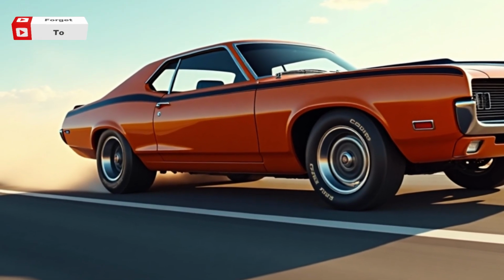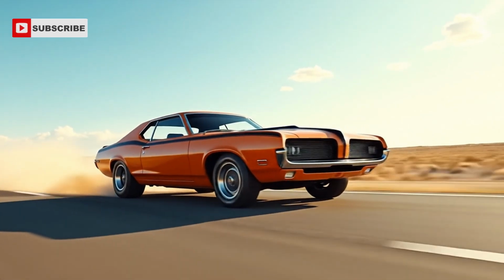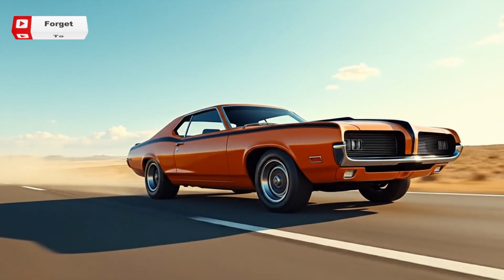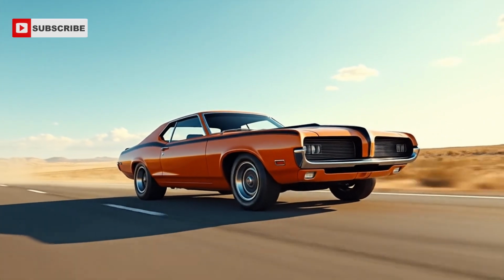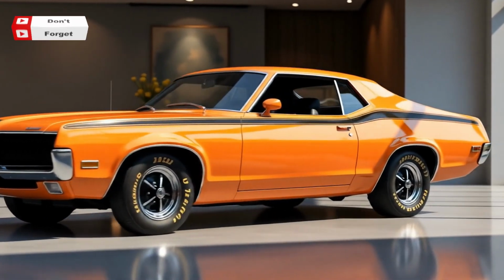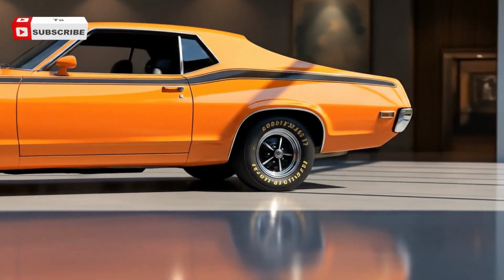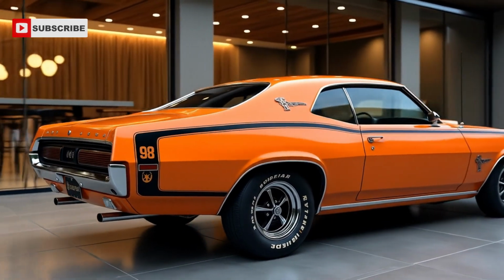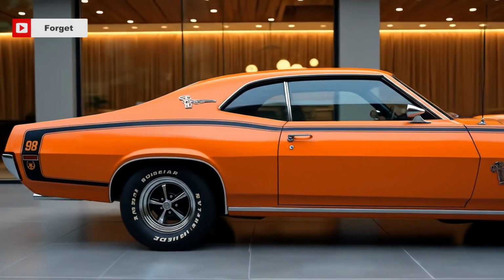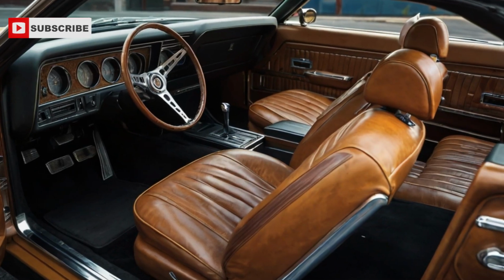But here's the kicker. In 1969 and 1970 combined, Mercury only built 638 Cougar Eliminators with the Boss 302. That's it. Most buyers went for the bigger, more traditional engines, making the Boss 302 Eliminator one of the rarest performance combinations of the muscle car era. And unlike the Mustang, which was raw and minimal, the Cougar gave you high-end trim, plush seats, and a dash layout that felt more like a European Grand Tourer than a Detroit street brawler.